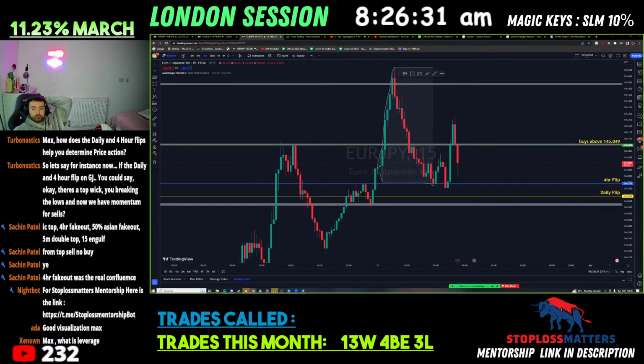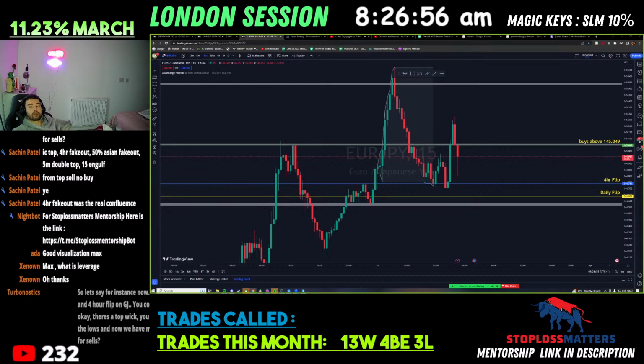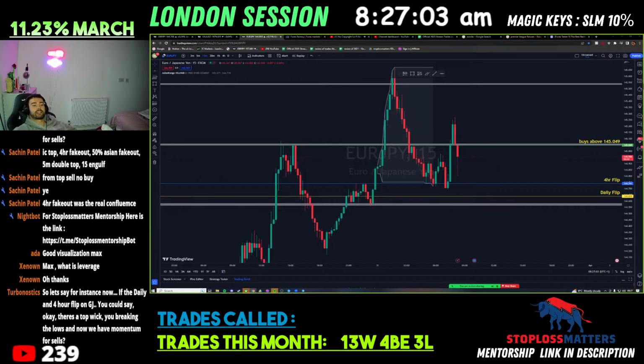If you want to do trading properly and not over risk and over leverage, keep your leverage low. Over leveraging is over risking, because you can only really over risk if your leverage is high. So if you keep your leverage low, you can't really over risk. The issue is when you have 1 to 500 leverage and you're getting annoyed with the trade and go, I'll try a one lot, and then you lose like 40% of your account in 10 minutes. That's what you've got to avoid.